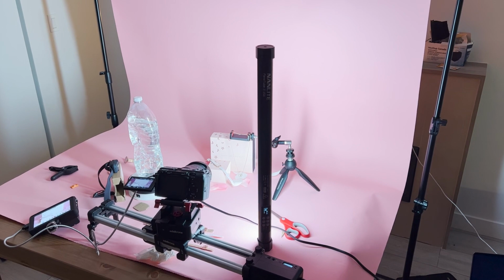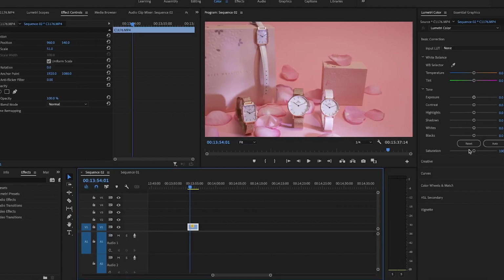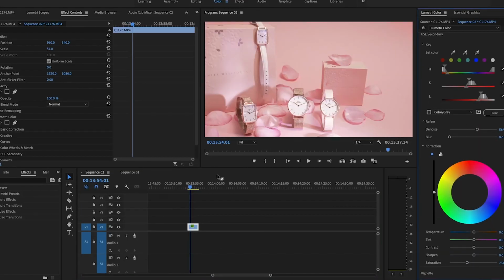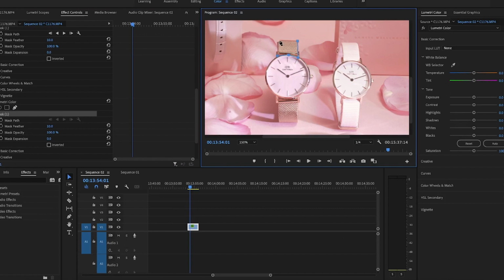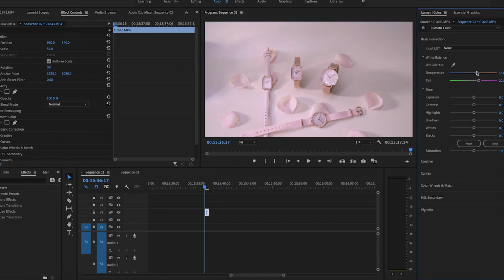So what I did before, I shot on the background that you see here in the back of me, and it was kind of too pink, so I had to reduce the saturation and increase the brightness to make it a little less pink, but that affected the watches and everything. It was kind of too much. So what I ended up doing is getting a white, kind of cream background, and then I just added some pink in post-production.